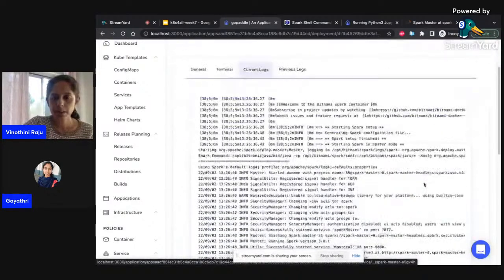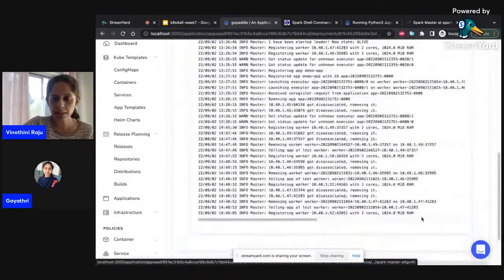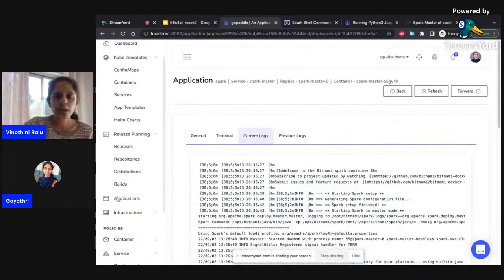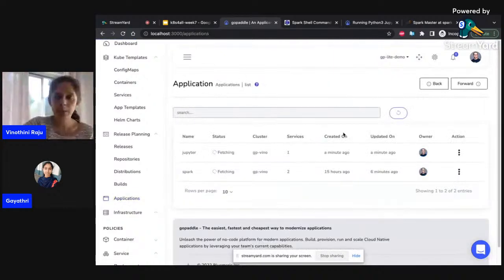Okay, so this is the container log, and we can see that as soon as a new worker node comes up, the worker node communicates back to the master, and the master registers the worker node. So it automatically scales up or scales down, right? Even if I terminate one of the worker nodes, the master will get to know about it, and it will automatically register it, and then know how to distribute those tasks and the data sets to these worker nodes, right? Let's go back to the Jupyter application now.